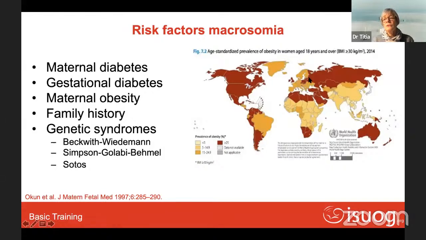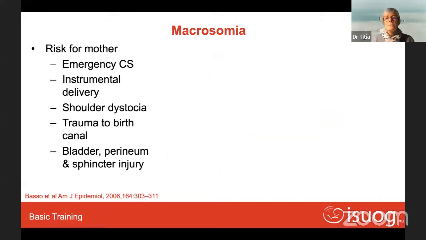We encounter a lot of these women, and we encounter them also in Russia and North Africa and in South Africa, and even also in Oman. So you encounter, and in England particularly also, quite a lot of women with a high BMI, and that's difficult to scan. It's difficult for your arm, but it's even more difficult for the baby to deal with.